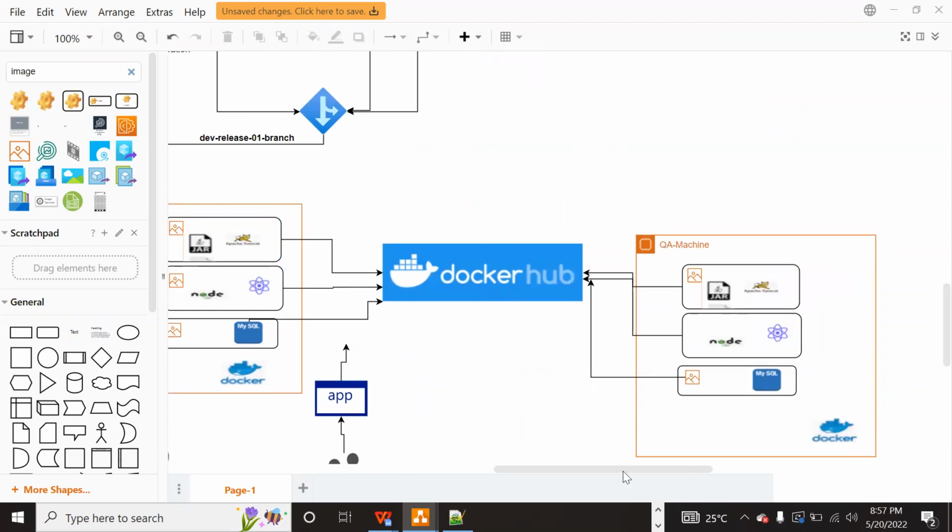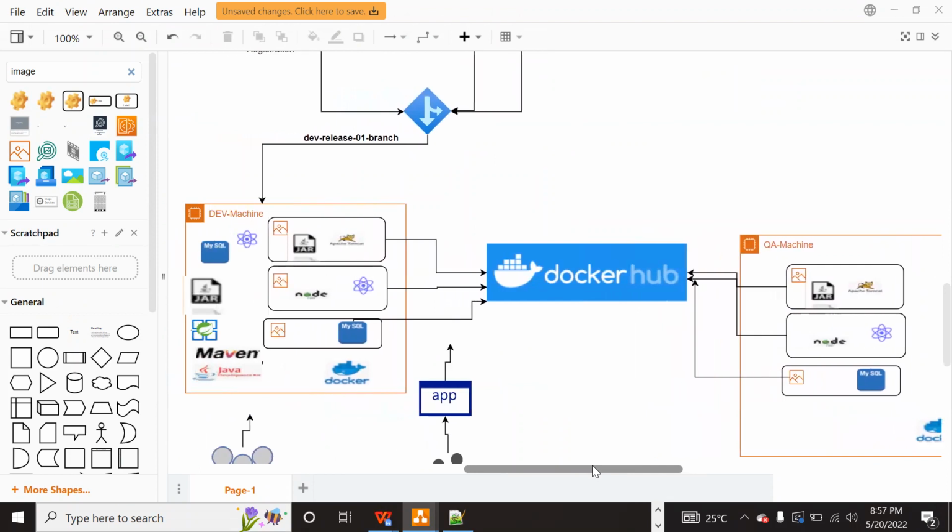Now, what happened? A lot of repetitive tasks, repetitive processes, have been eliminated with the help of Docker. And also, here we are not transporting the source code. Rather, we are transporting the image which contains the source code build result, maybe a jar or war or dist folder, or whatever it is. When we build the source code, whatever outcome we get, the runtime environment required to run that outcome, we provide inside an image, and that image we transport.